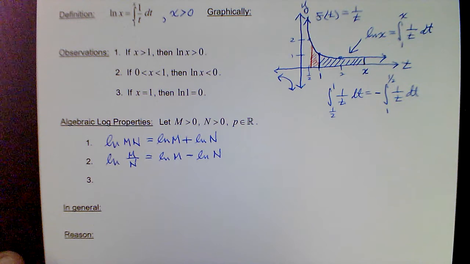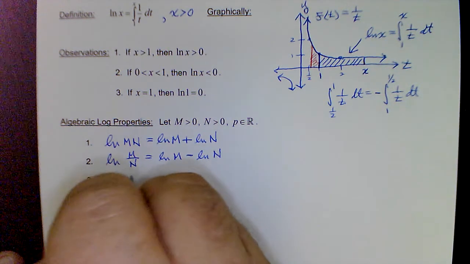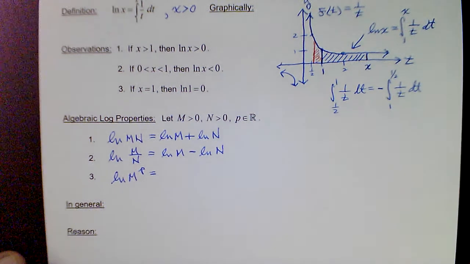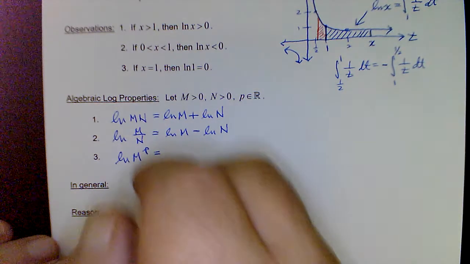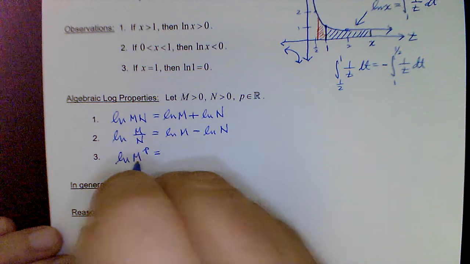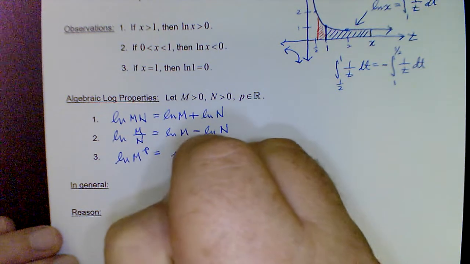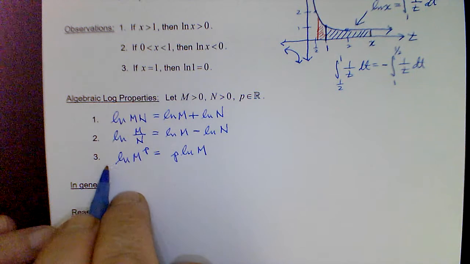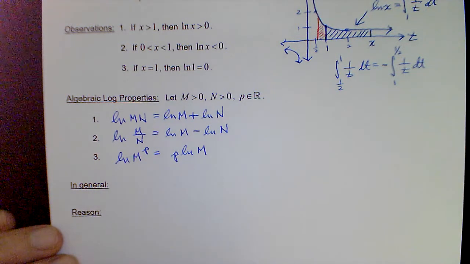The natural log of m divided by n is the natural log of m minus the natural log of n. And then we have the log of a power rule, natural log of m raised to the p power. Make sure you realize these are algebraic properties, nothing to do with calculus. Turns out you could swing the exponent p out in front of the natural log of m. But again, I know it almost feels like a calculus move because you're moving the exponent out in front, but you don't decrease the exponent by 1 or anything. It's just an algebraic log property.